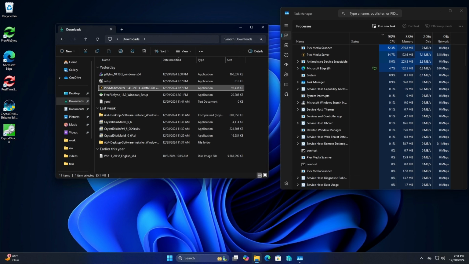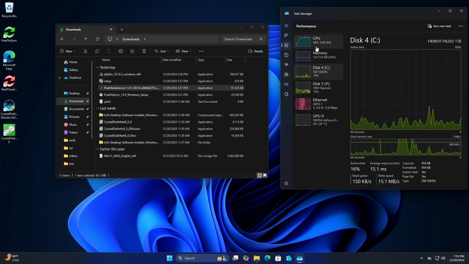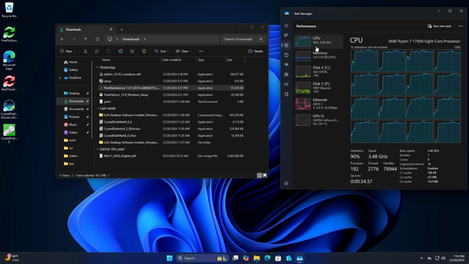So the next program I want to install is Jellyfin. Now keep in mind the Plex Media Center is going to be pounding my CPUs because it's going out and getting metadata on all these videos and labeling them. So that's pretty processor intensive when it does it. So you see, it's a good thing we've got that Ryzen 7 and we're putting it to good use.